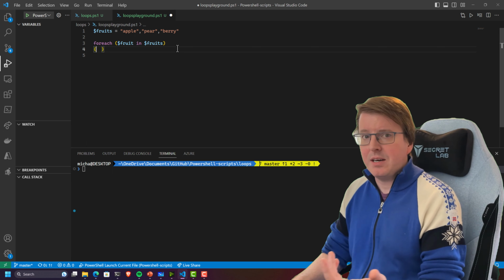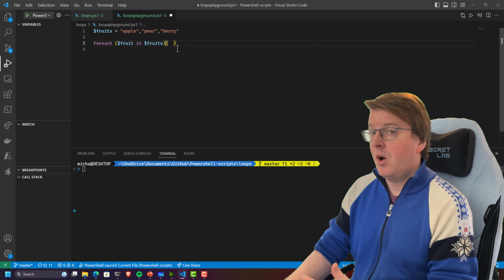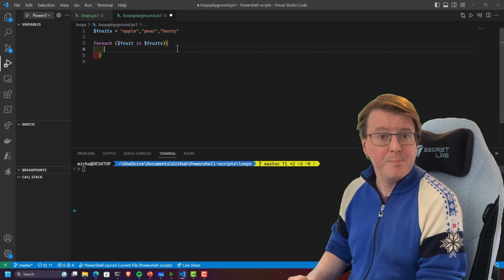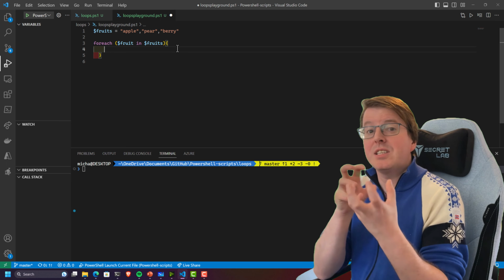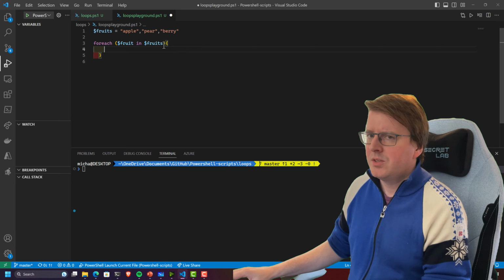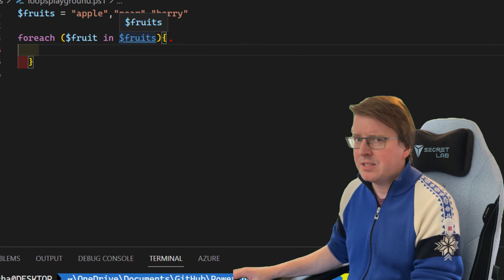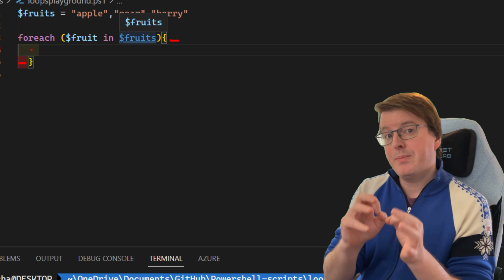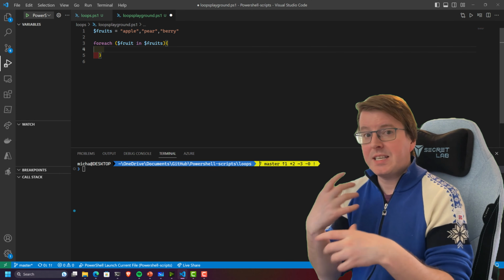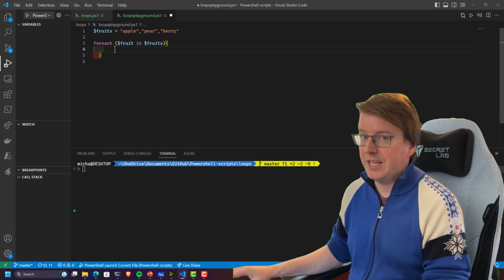Now I could set these curlies up on a new line if I want to, or I could choose to set them up like that. It might look a little bit nicer to see that this loop is actually self-contained. So anything in between these two curlies is known as a script block. And this is the section that we're going to loop over with this foreach loop.